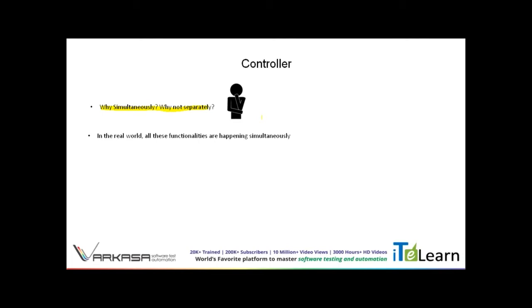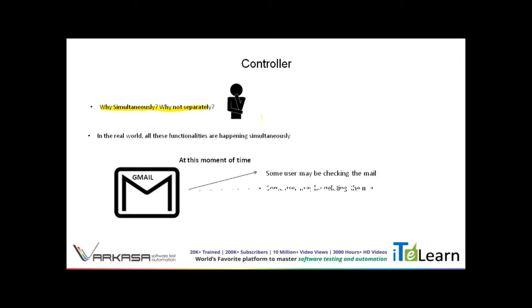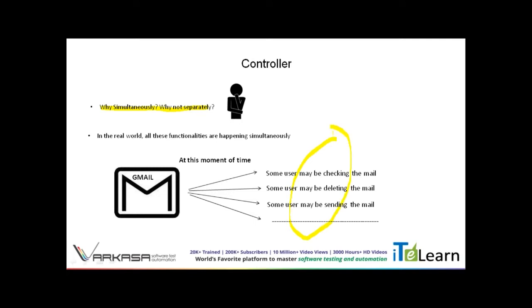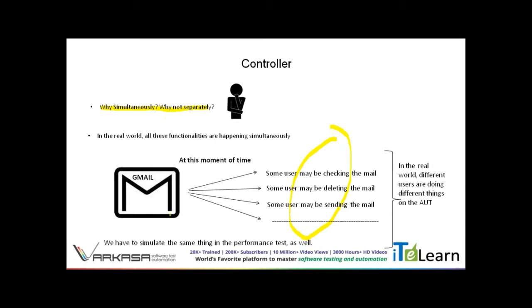So we have to simulate such a situation in our performance testing. Whatever is happening in the real world, we have to make sure the same thing is happening in the performance testing world as well. So we create all these scripts and we execute all these scripts at once with a certain number of virtual users, so that the test scenario that you are executing is as close to the real world as possible.